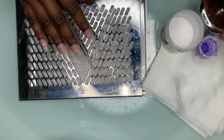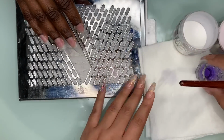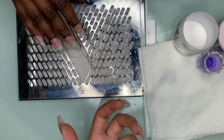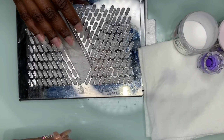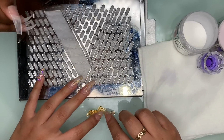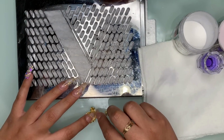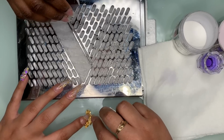And for my acrylic, of course, I'm using my Mia Secret acrylic system in the color pink, and I'm also using my frosted pink, which is like an off-white color. And then I'm also using some little gold flakes. As you can see, these are really easy to cut apart, so you just literally use your fingertips and it just kind of breaks apart, and just cut it up into little tiny pieces.